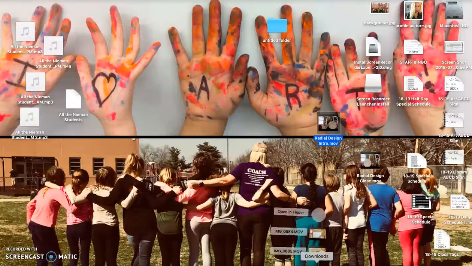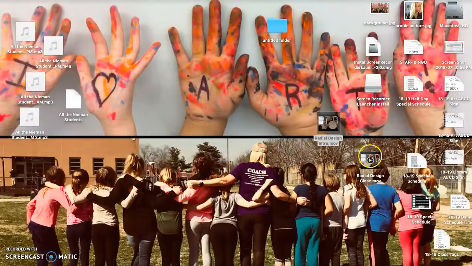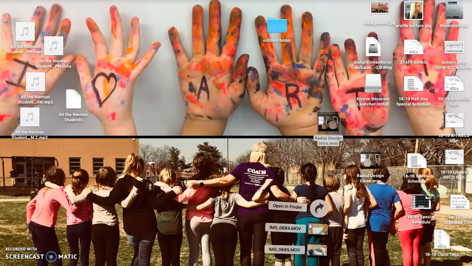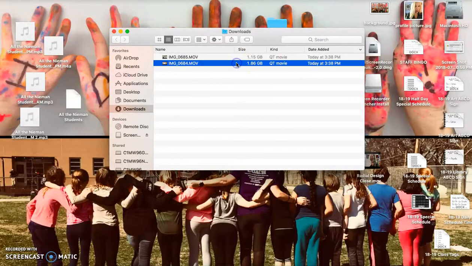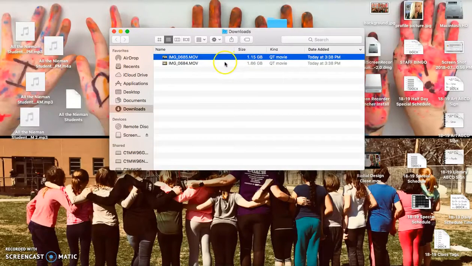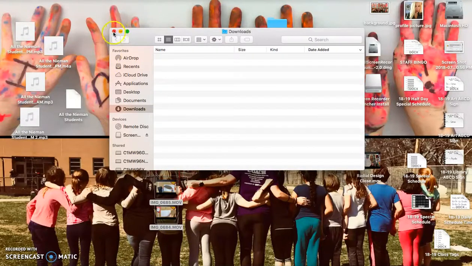And these I recorded just in Photo Booth. You can also record those straight into iMovie if you want. But just so you could see how to import them, I put them there. And then under downloads, if I open this up in Finder, I have two QuickTime movies that I recorded on my iPad, and then I just airdropped them to my Mac. I can't remember which one it is that I want, so I'm just going to select both of them and drag them down here so they're on my desktop too.